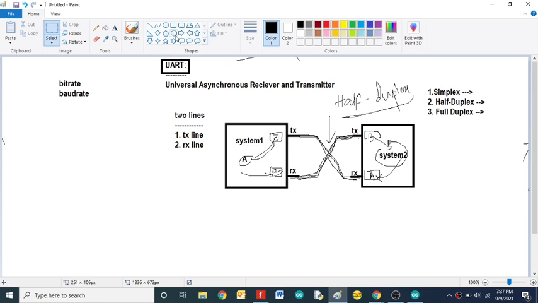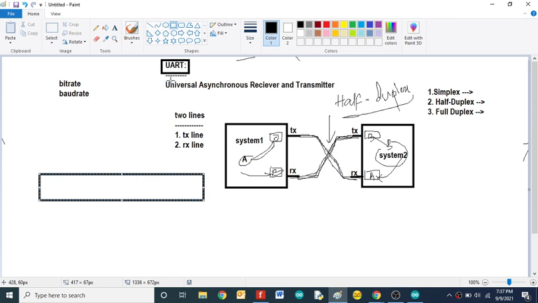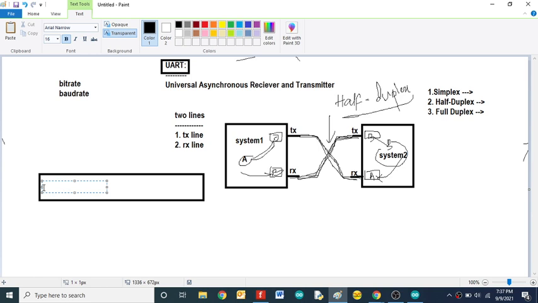okay, we call them frames. Internally, they transmit the information in the form of frames or packets. Okay, so the frame will look like this. Your total data frame for the transmission: the first bit will be the start bit, and then after that we have the data. After that we have the stop bit. Okay, and optional is the parity bit.